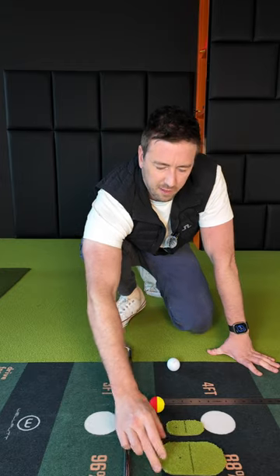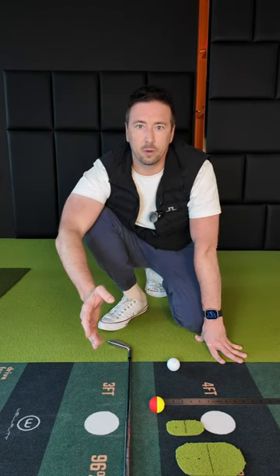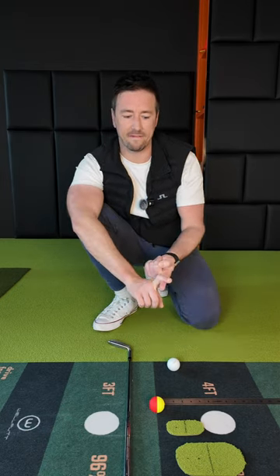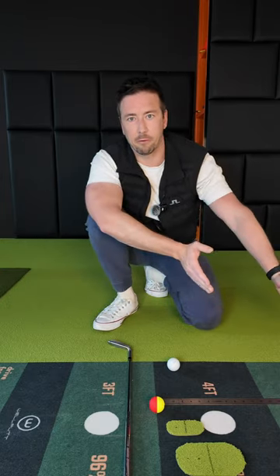A small divot player would not be fatting the ball if they take a very small divot at that depth. But take a big divot player who also moves to two and a half inches ahead of the ball — they're still fatting it. That player really needs to move the divot nearer to four inches ahead of the ball, in line with the PGA Tour average, to hit ball first, ground second. So the low point just being ahead of the ball does not mean you haven't fatted it, and the depth and length of your divot is really going to impact how far you need to move that low point ahead of the ball.